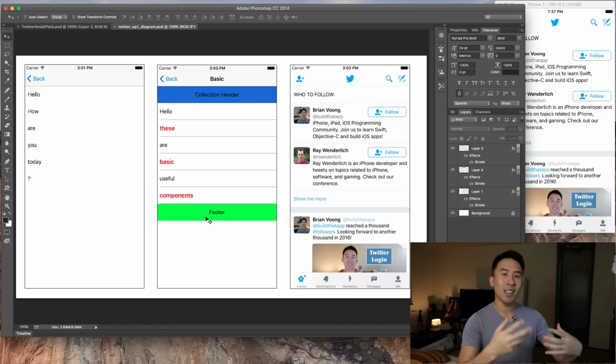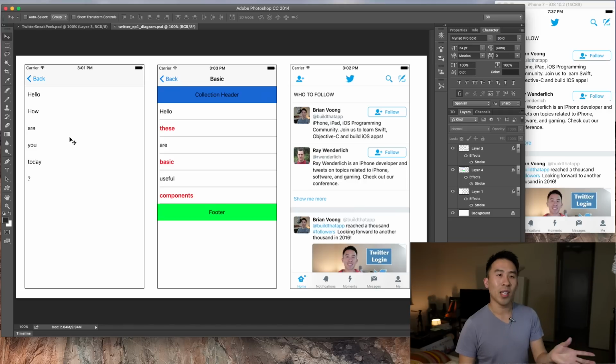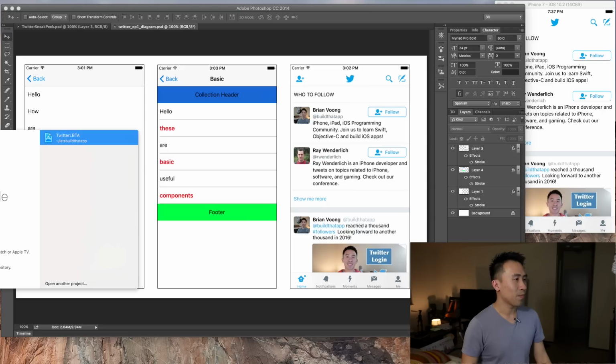But in order to get to this state, you want to further deconstruct the application. What this really looks like is the list on the left that is just a simple list of words, in this case, just a bunch of cells. So in today's video, I'm going to show you guys exactly how to build this list on the left, and then we're going to evolve it into this list in the middle. So let's get started by heading into Xcode right here.